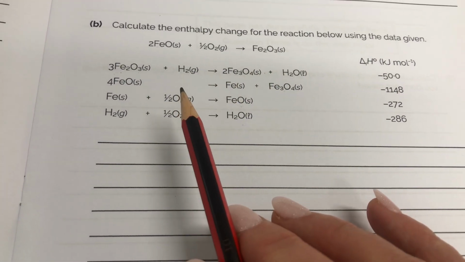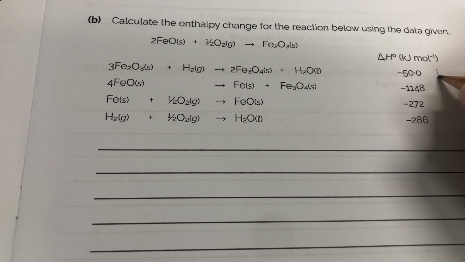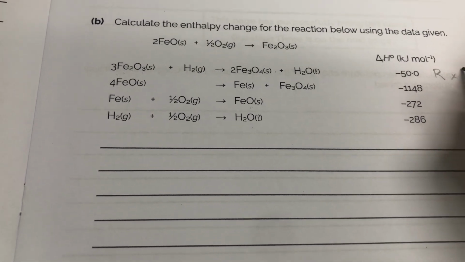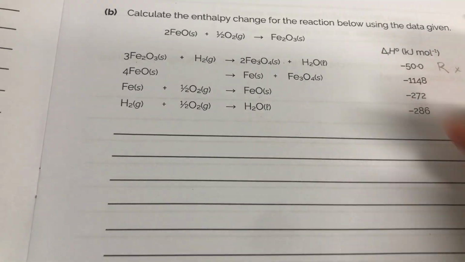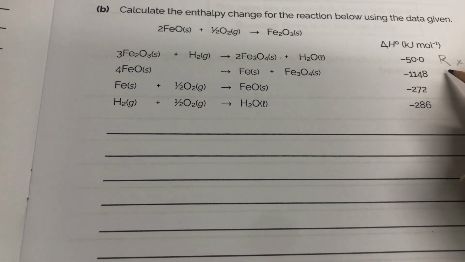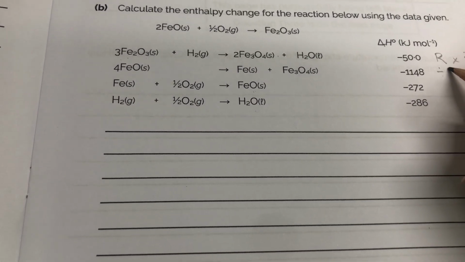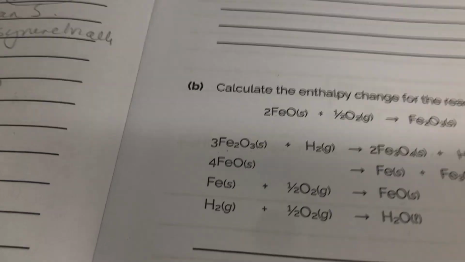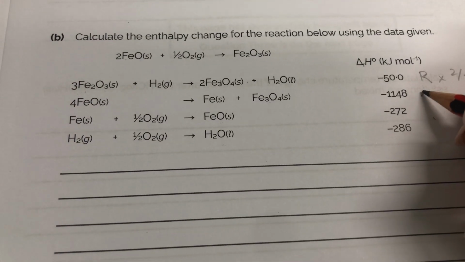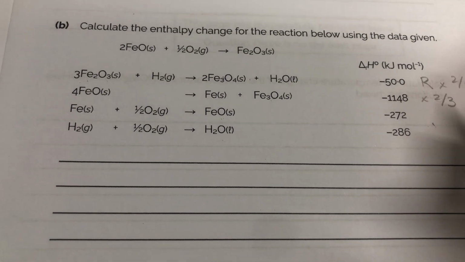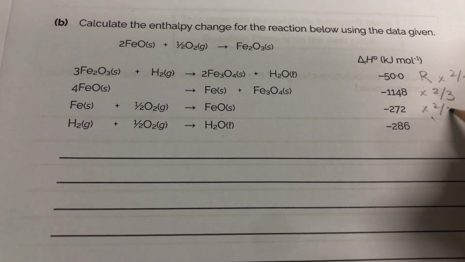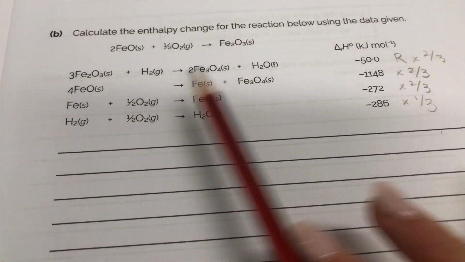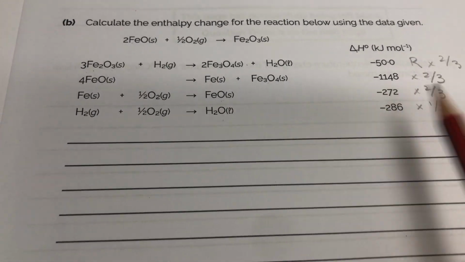However, most of you didn't do that. So most of you who did it reversed that one and you multiplied it by 2/3. This is actually quite a tricky way to do it, I reckon. You then divided this one by 3. Oh, sorry, by 2/3. Oh, sorry, that one was a 2/3. You didn't reverse this, but you multiplied it by 2/3. This one you also multiplied by 2/3, and this one you multiplied by 1/3. Now, if you did all that, that cancelled out. So there were kind of 2 ways to do that.